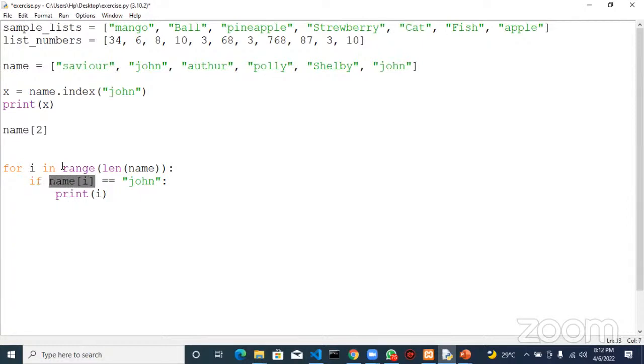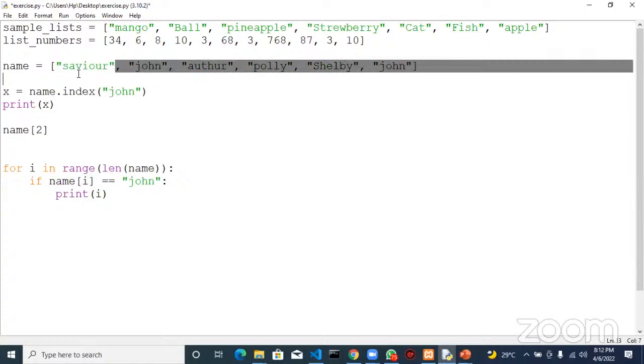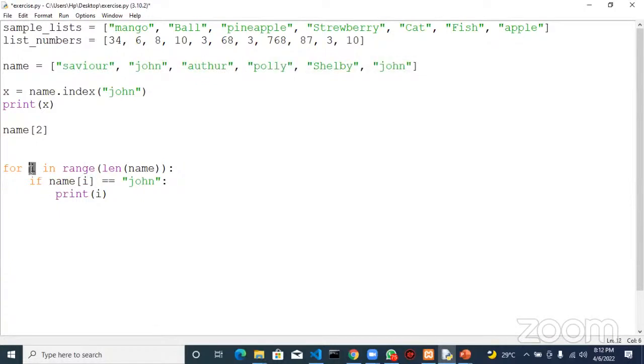But here we are doing it dynamically, because as the loop goes through each element, this number increases. So once this loop starts, i here is 0. What I'm actually saying is the item at index 0, because here i is 0, remember?